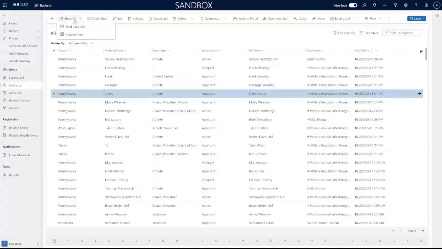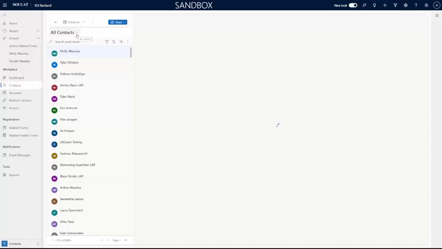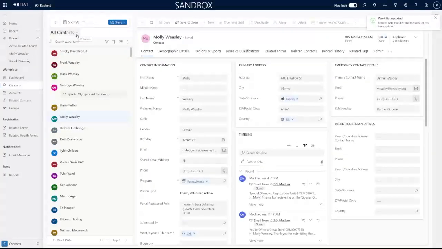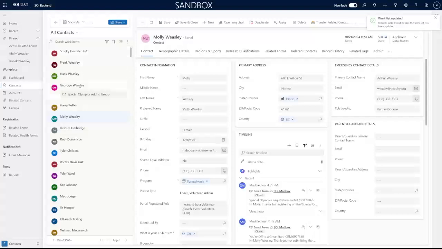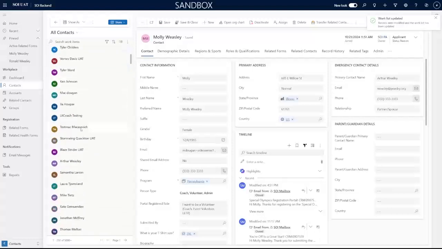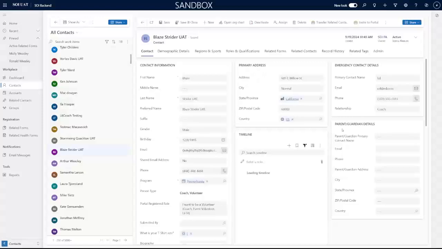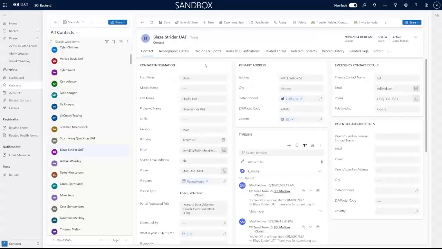My recommendation is to stay away from the editable view. What's really nice is the focused view that we're looking at now, where we can still see a full listing of all of the accounts, but as we click into them, it'll bring up their contact record and we can start managing.